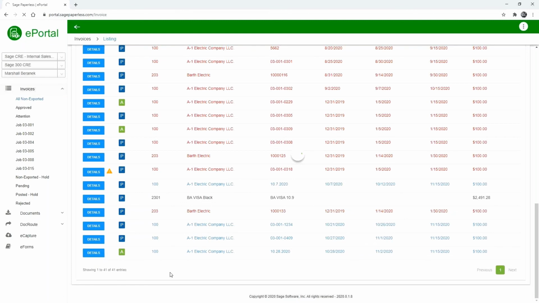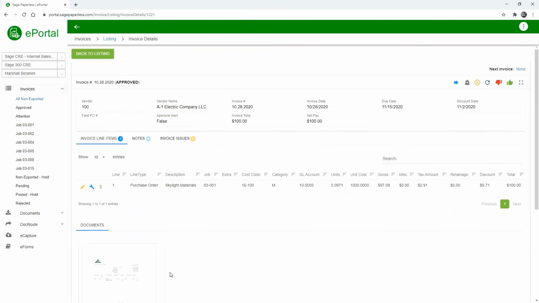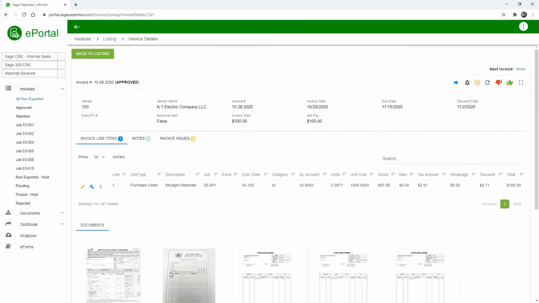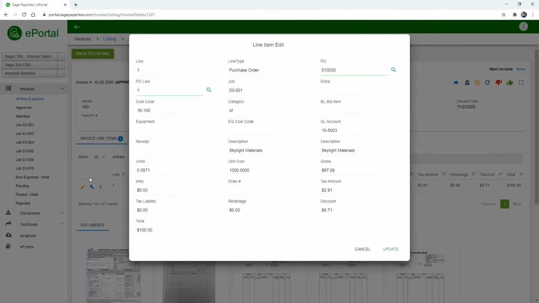Now, keep in mind, if you guys have a slightly different workflow, this person in the portal might be responsible for doing some of the data entry on the invoice. And in that regard, you could come in here and start to edit the line detail. And so you can do invoice editing from this tool.